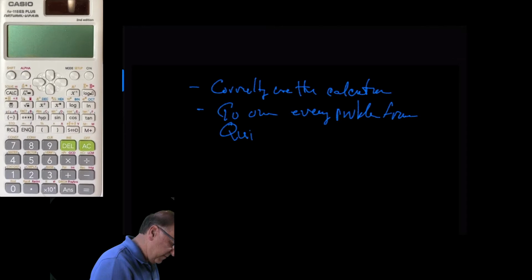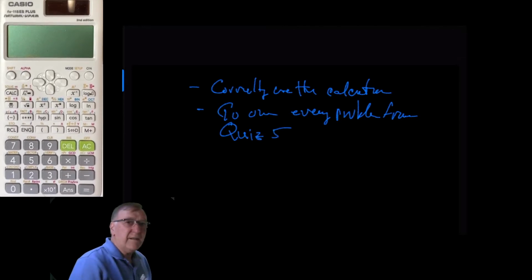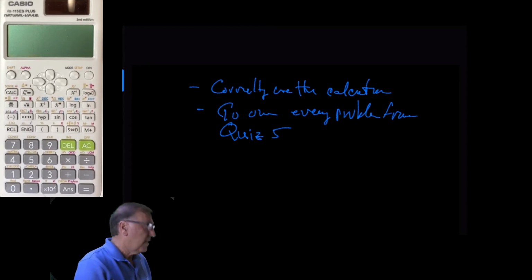And then we're going to go over every problem from quiz 5. I put solutions up yesterday on Blackboard, so you can see that. You have a hard copy there, but I would like to go over them, and there's a lot of things missing from the solutions that may make it more helpful for you to understand what's going on in these problems.